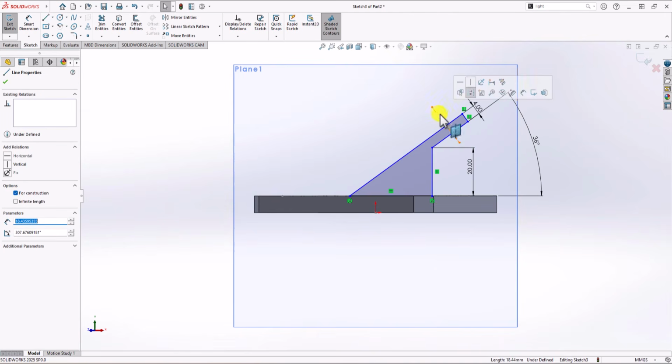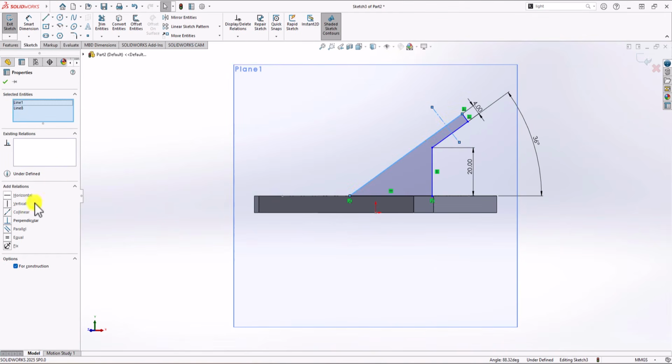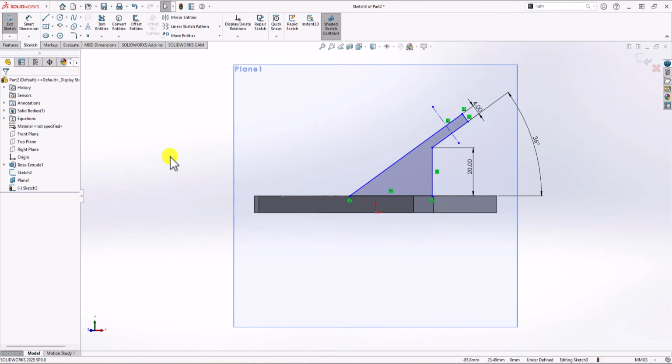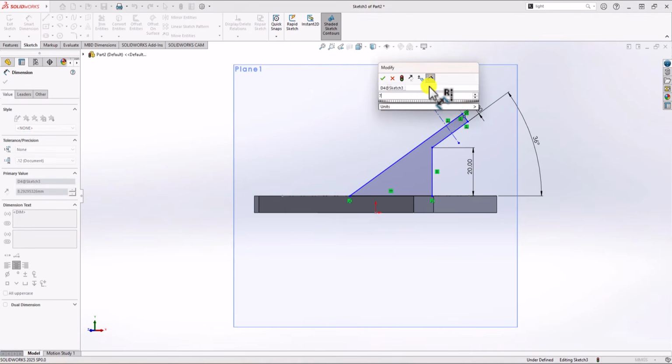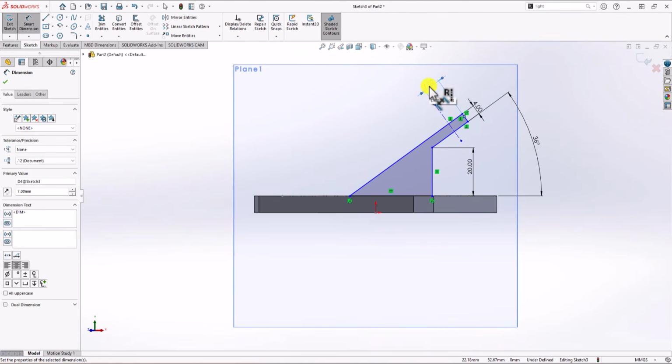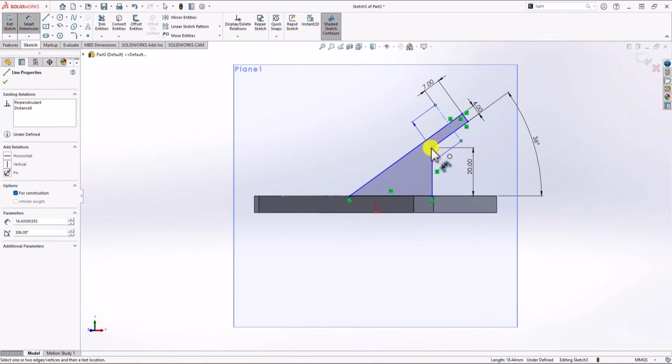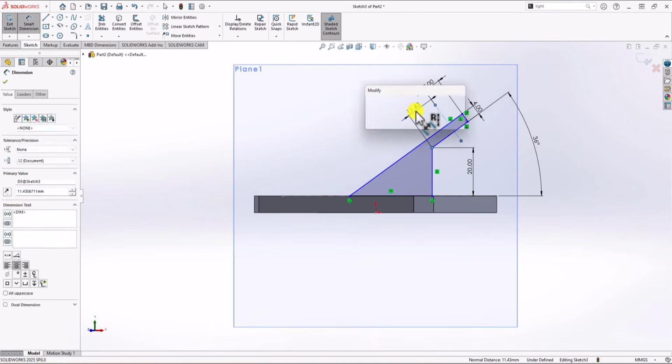I want this center line to be perpendicular to this line. And this is a center line of the hole. Now, looking at view C, we know that the distance between this edge and this center line should be 7 millimeters. Why? Because the diameter is 14, the radius is 7 millimeters. Also, we know that the distance between this center line and this edge should be 8 millimeters. So this is 8 millimeters.